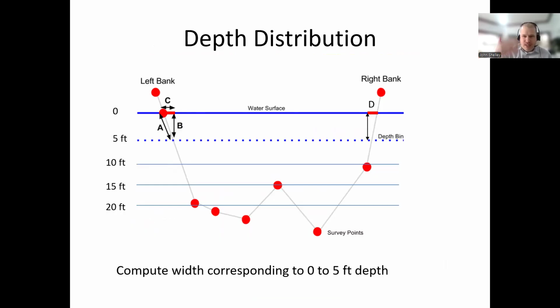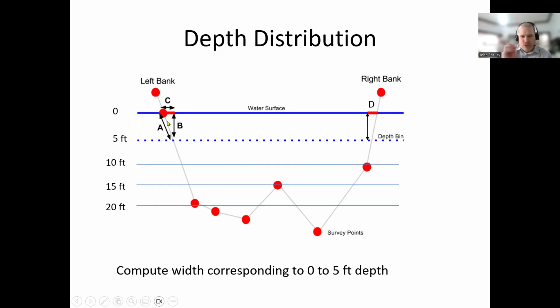And if your data is collected as cross sections, building a surface is totally unnecessary. You can just analyze them at the cross sections. The way that is done is you basically break your channel into vertical increments. So here, the depth from 0 to 5 feet. There's a depth increment, and there is a certain width of the channel that, if you start at that 5-foot level and go up to the 0, you could get the area of this little triangle and the area of that little triangle.